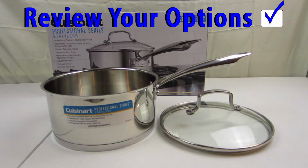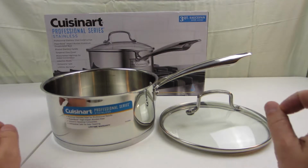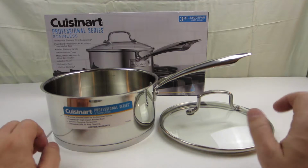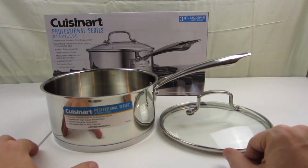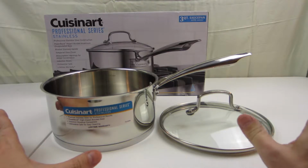Hey there, YouTube! Today we ended up getting a new pan. A lot of our pans are those Teflon non-stick pans. Teflon has started coming off them over the years of use. Turns out some of them we've had for a couple decades. So we're starting to replace them with some stainless steel.